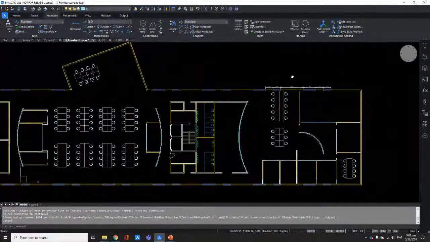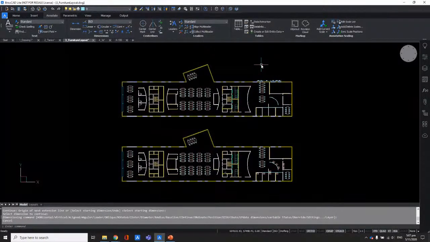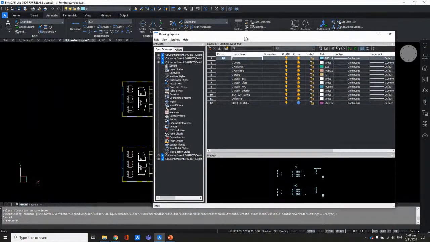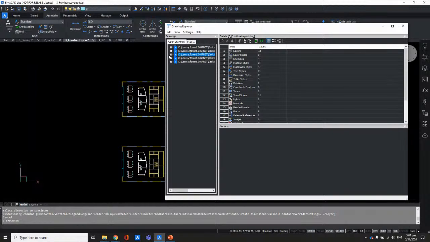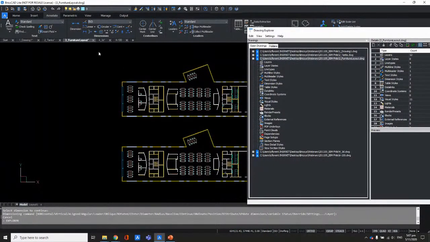And since we already touched on dimensioning, I wanted to also highlight another very useful thing inside BricsCAD that we have, which is the Explorer. So our Drawing Explorer, I'll just open that. You will see that normally in your settings or any information that you might want in your drawing, in your specific session, you would only see information on the current drawing that you're opening. So let's say this one is, let me stretch this out so you can see that. Furniture layout, and that's what we are using now.